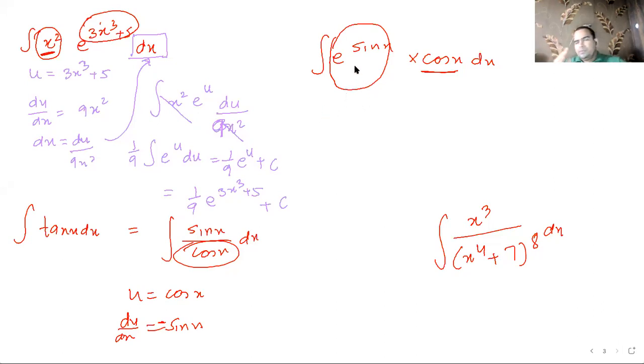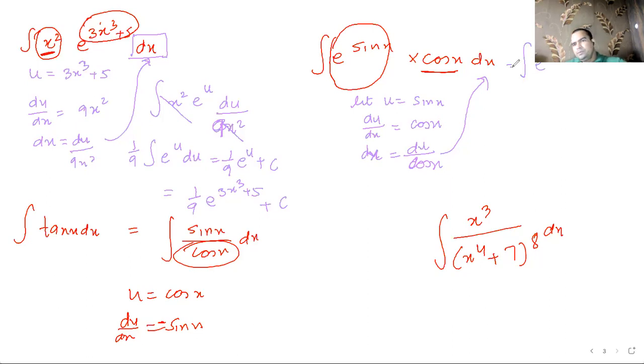So now next up is when you are integrating e to the power sine x times cos x. So here, let u equal sine x, because its derivative I can see is at least cos x. So du by dx is going to be cos x. You're differentiating u with respect to x, which means derivative of sine x with respect to x is cos x. So dx is going to be du over cos x. That comes out here. Don't forget to replace this dx, otherwise everything is going to be wrong.